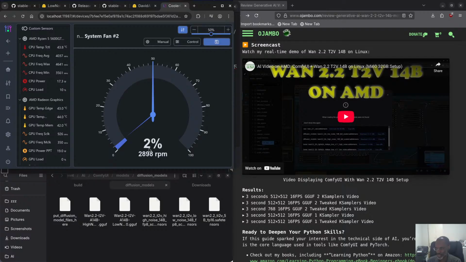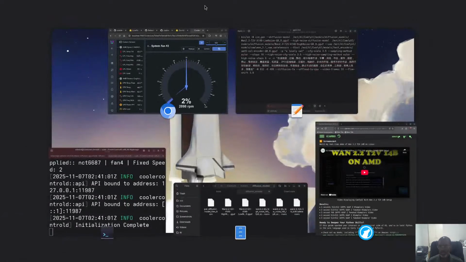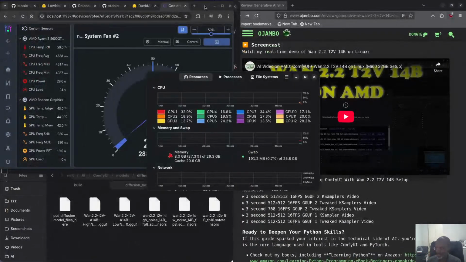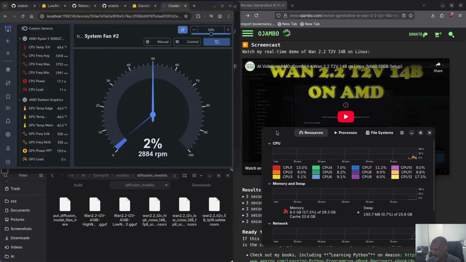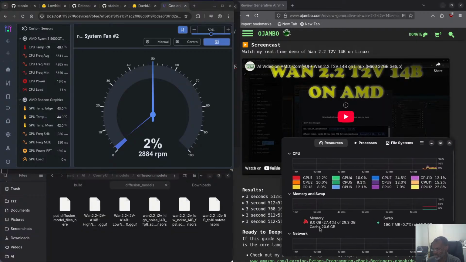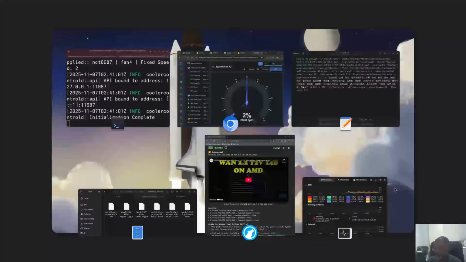Yeah, we'll monitor this. Let me also open up the task manager, so you guys can see what's going on as well. Down here you can see the memory usage, and why is it already using swap? I don't know why it's using swap already. I haven't done anything yet, but that's minuscule. And the CPU usage is mostly just because of OBS. Remember, I'm also recording and doing the live stream using the integrated graphics.